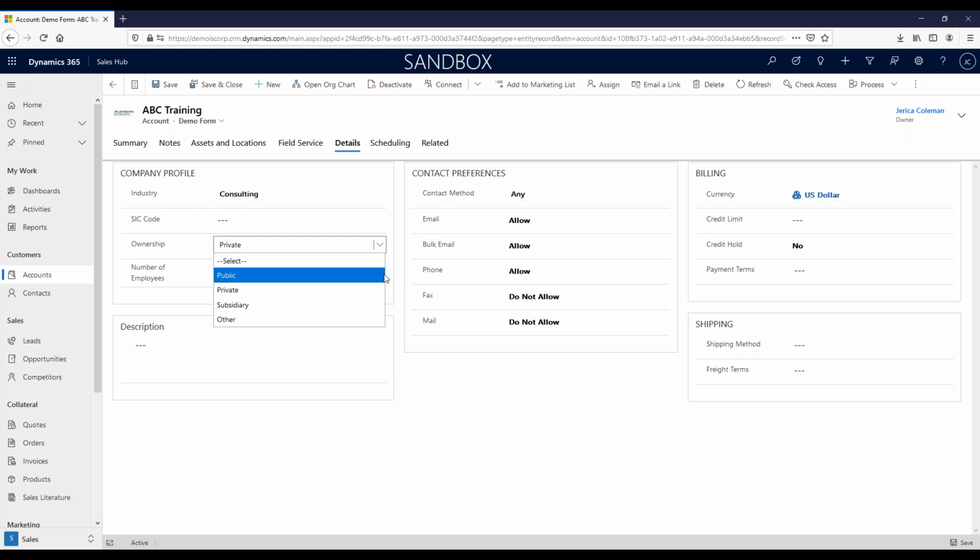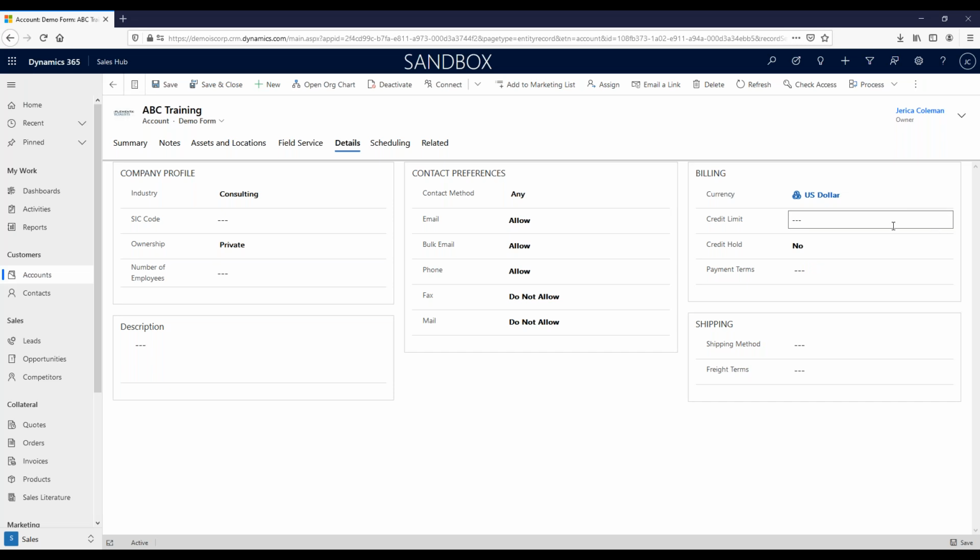You also can identify the type of ownership and the number of employees that an account has. Contact preferences is available both in the account and the contact level. I don't see this used as much at the account level. I see this more as a contact thing, but you can mark whether to allow or not allow different types of contacts. So if you have a customer that wants to opt out of any emails, you could track that here. Again, generally, this is tracked more at the individual contact level, but maybe they don't want to receive any mailers. So do not allow any mail for this customer. Whatever it may be, you could track it at the account level.